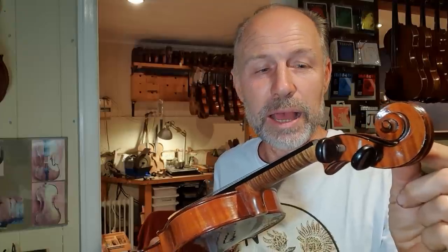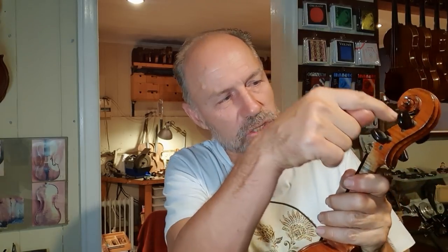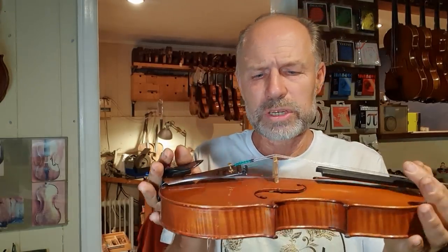The external things that can cause problems are things like the strings — the strings could be buzzing against the fingerboard, or the fingerboard might need planing. Sometimes even the pegs can rattle. Pegs can have those beautiful little gold tips that make buzzing noises. On double basses, the machine heads can make some pretty impressive noises. What if the scroll had a hairline crack, or there was a crack in one of the peg holes, or a crack just at the base of the neck? Or a neck graft — a piece of timber that replaces the neck but joins onto the scroll — could be loose. Or what if the whole top plate is just coming off in certain sections, or if some of the internals have problems? The bridge, tailpiece, or chin rest could be causing a buzz.